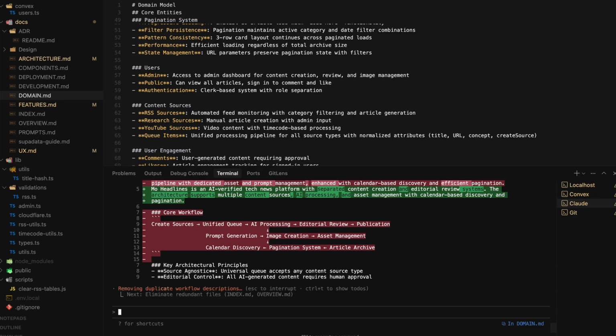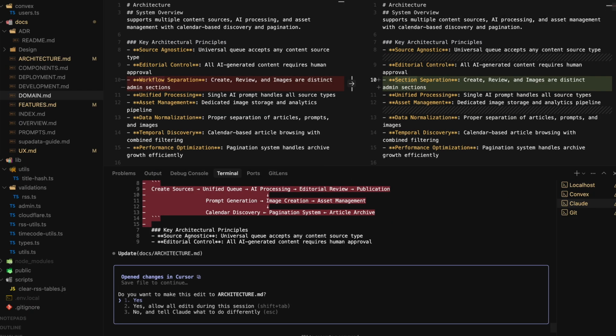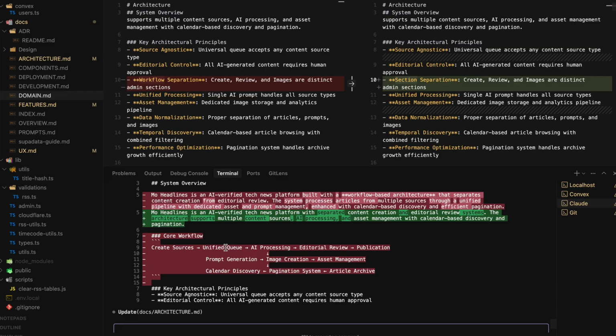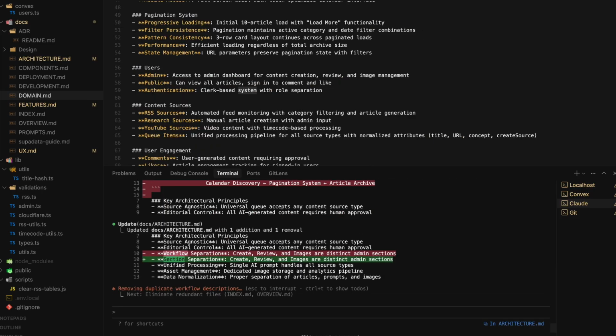Okay, I'm happy with that. Anything to slim down architecture.md is going to be handy. Workflow separation. What's this? Again. Okay, let's do it. Okay, so now all the workflow descriptions are going to be in domain.